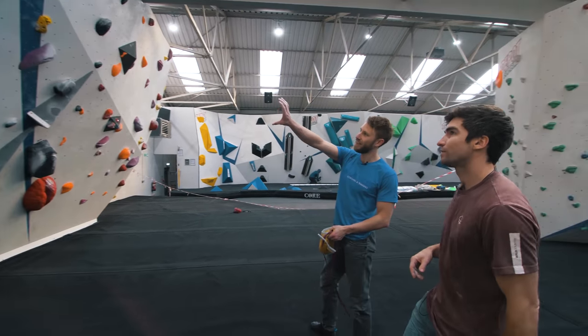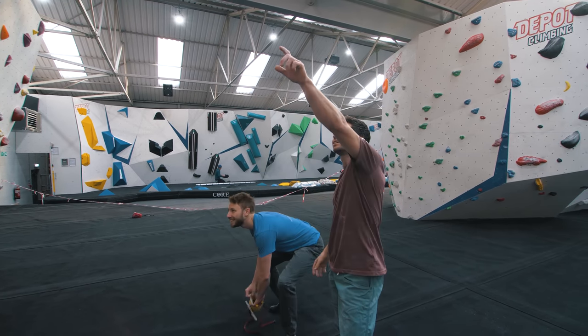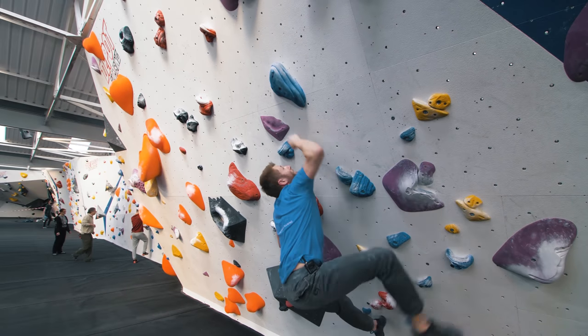Okay, so am I hitting the top of this blue one or just the side? Top of it if you can. Top of it? Yeah, and then the lower red one.